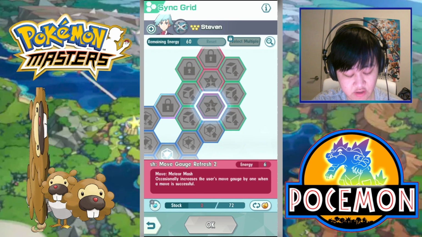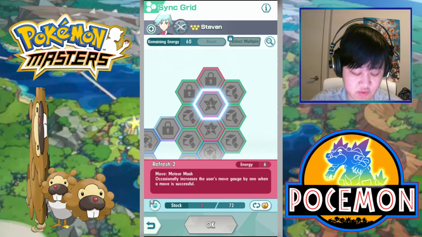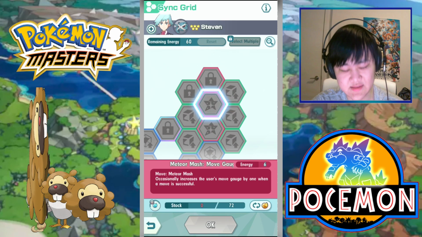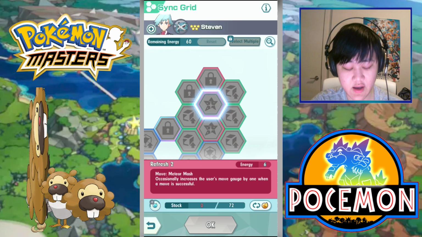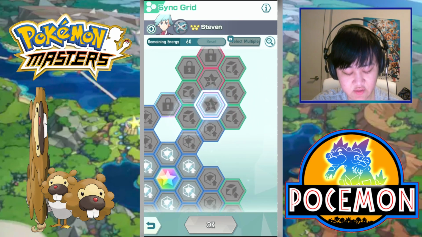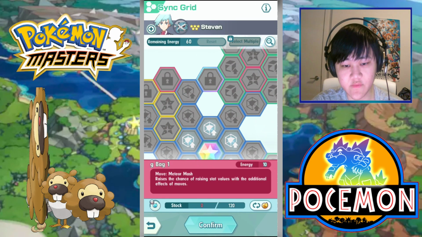Oh, so you get 2 move gauge refreshes for Meteor Mash. That's okay. I guess a Meteor Mash build is potentially possible, right? It's just that Steven after he megas is much better. But if you want a build for Steven pre-mega, I guess that's possible as well with Meteor Mash. So that's pretty cool, I guess.